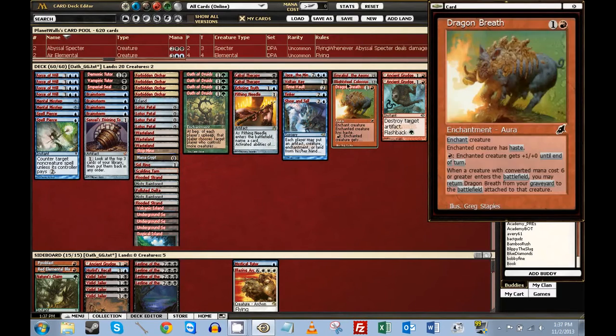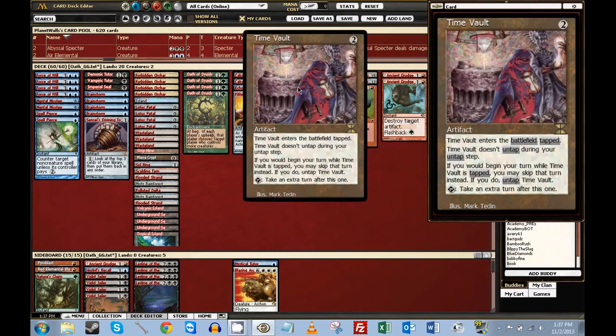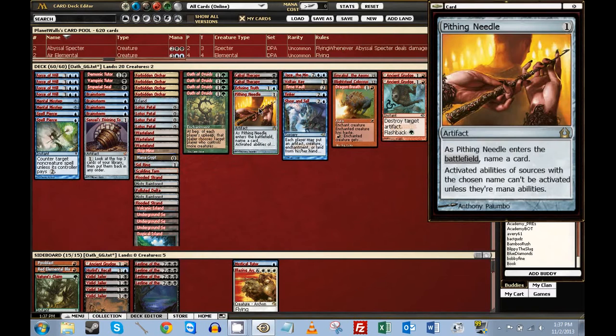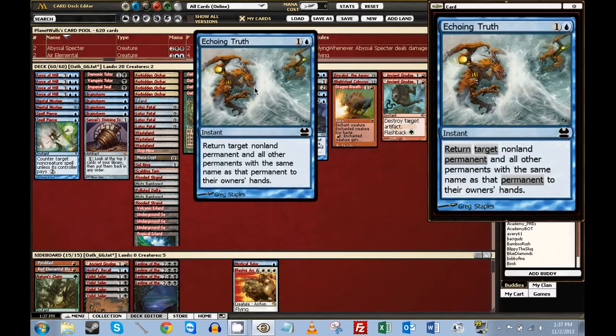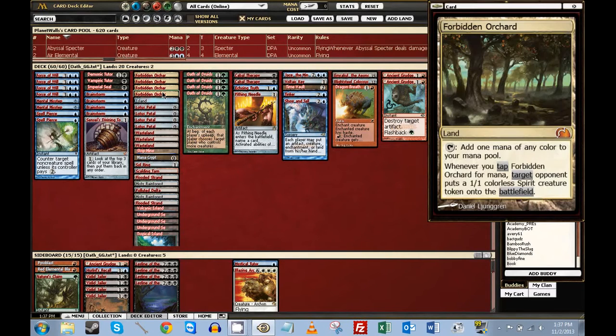There's a Tinker, which is an alternative way of getting Blightsteel on the board, and can also find part of the Vault Key combo, which serves as an alt-win condition. The final alt-win con is Jace, which is also good for creature control and card draw. He's got 2 Cabal Therapies, which are pretty good in Classic League, because you can see your opponent's decks. An Echoing Truth to deal with permanents on the board that need to be removed, and a Pithing Needle, which isn't that great against me, but can name Deathrite Shaman. Might be able to name something else, too. I'll have to think about that.